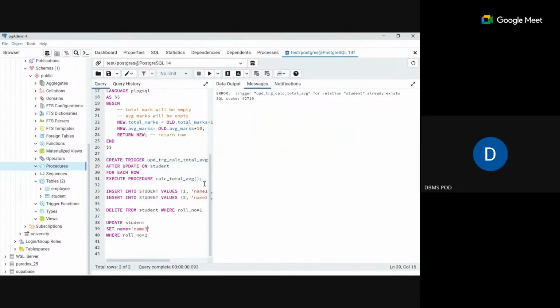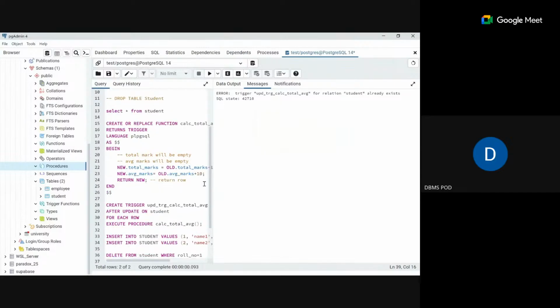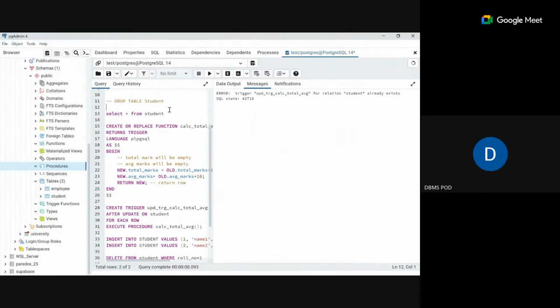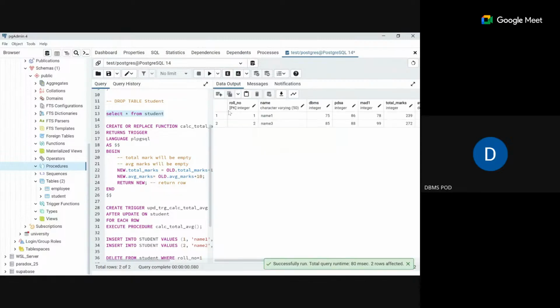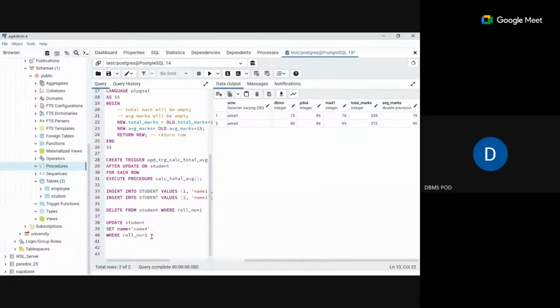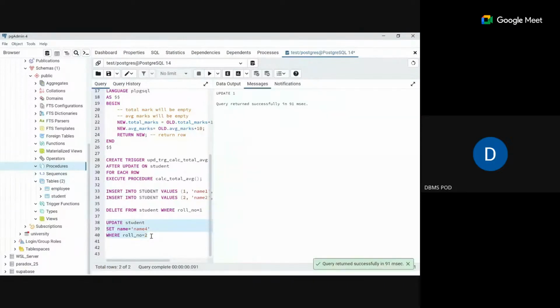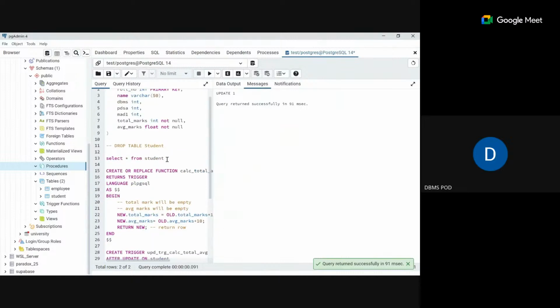Now if I update this, before updating, let's check the value of total marks, 272 and 90. Who has been updated?